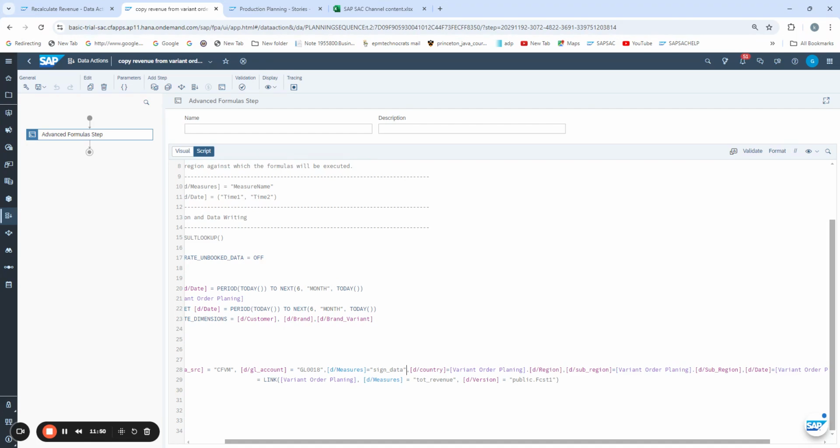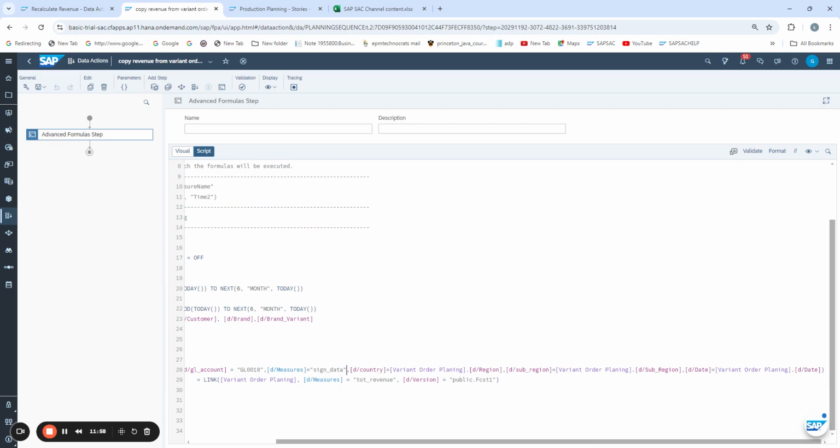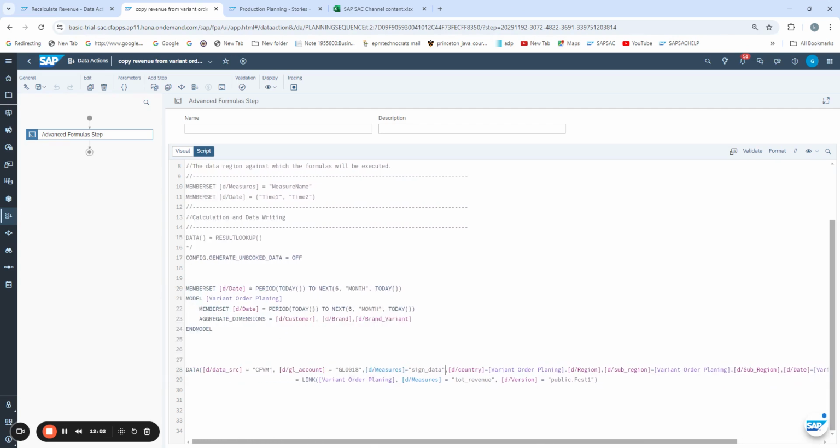And here you can see variant order planning, where I'm using the link. We have used total revenue, I have maintained the measure. Okay, here the challenging part is here. This is fine. In the measures, only one account I am taking. I am directly copying to the GL account 0GL0018.